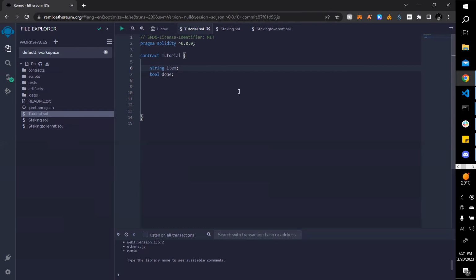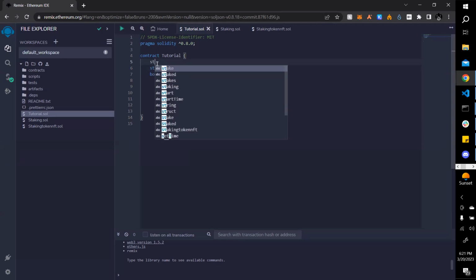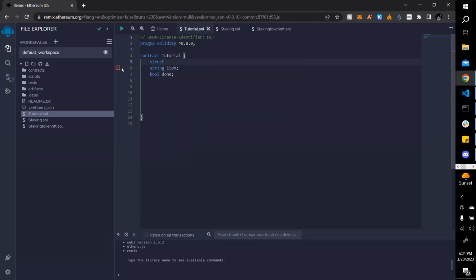Okay, I get it now. It is the same thing that is in my mind, but I just wanted to be sure. But then, we'll be having multiple to-dos or multiple tasks. So I think it would be good to put this string item and the Boolean to show if it is done or not in a struct. Okay. So we should start off with a struct, yeah?